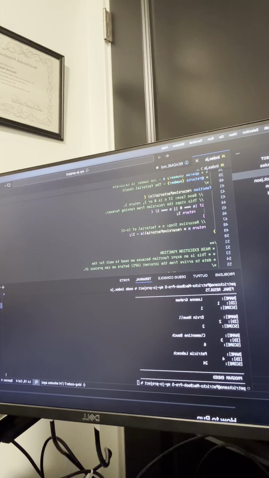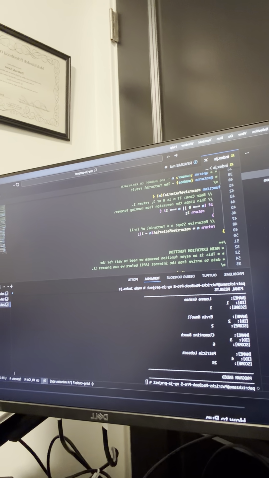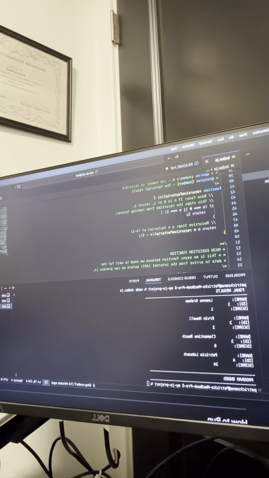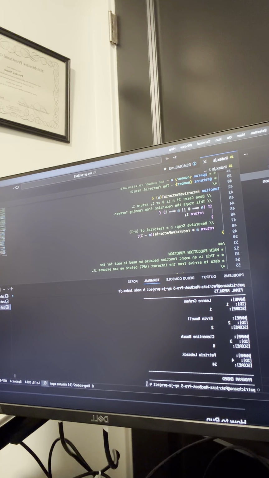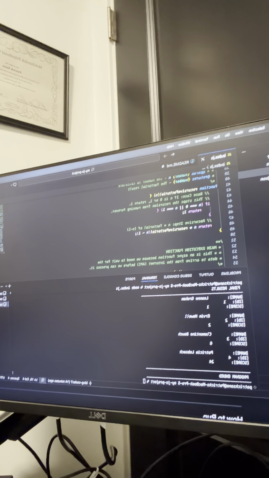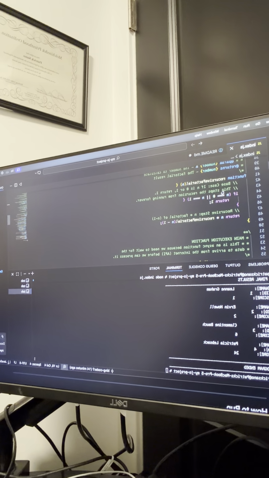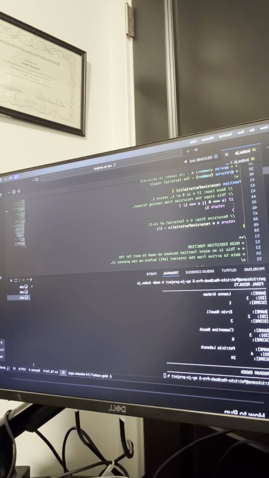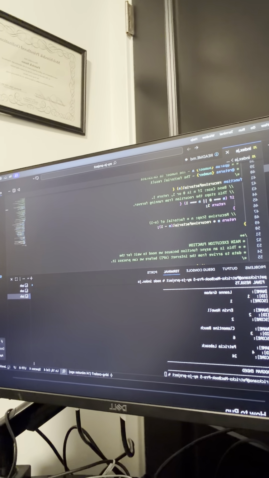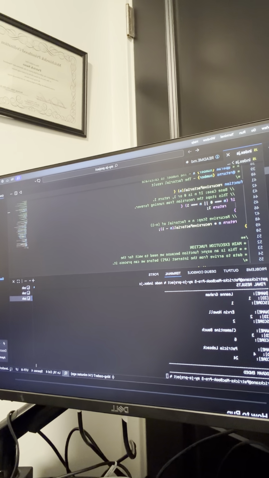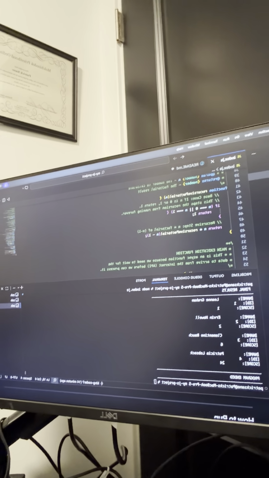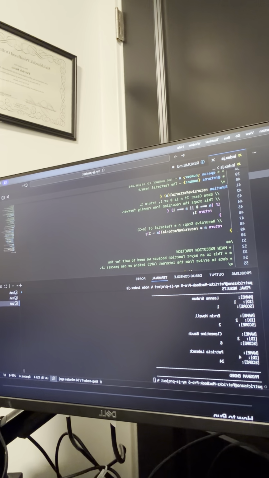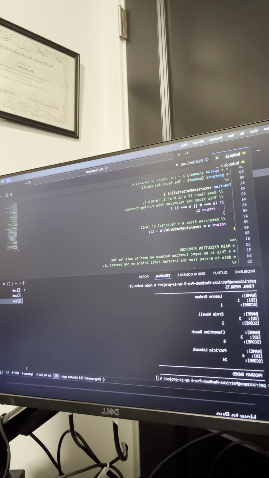The base case is when n is 0 or 1, and we return 1 to prevent a stack overflow. Otherwise, the function calls itself, multiplying n and the result of n minus 1. So you can see that here. I chose recursion because it demonstrates how JavaScript functions can act as independent units of logic, breaking larger mathematical problems down into smaller repeatable steps.